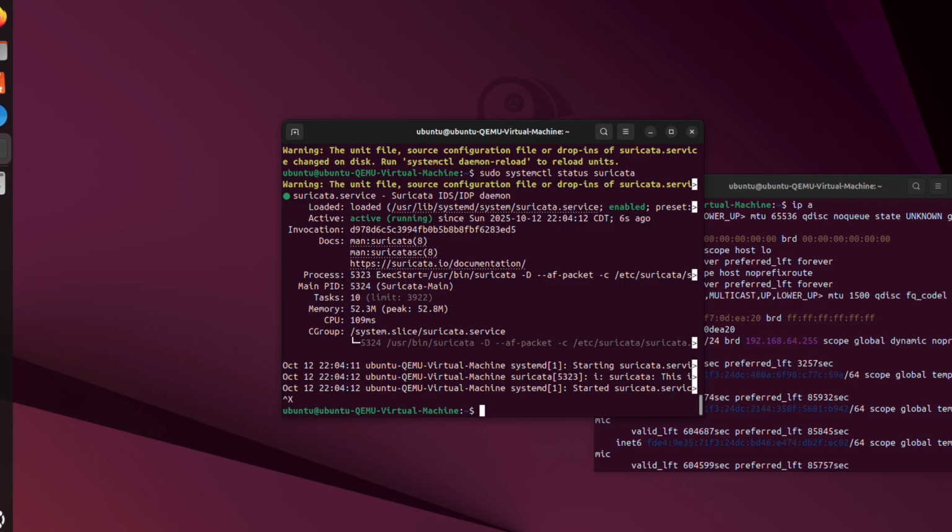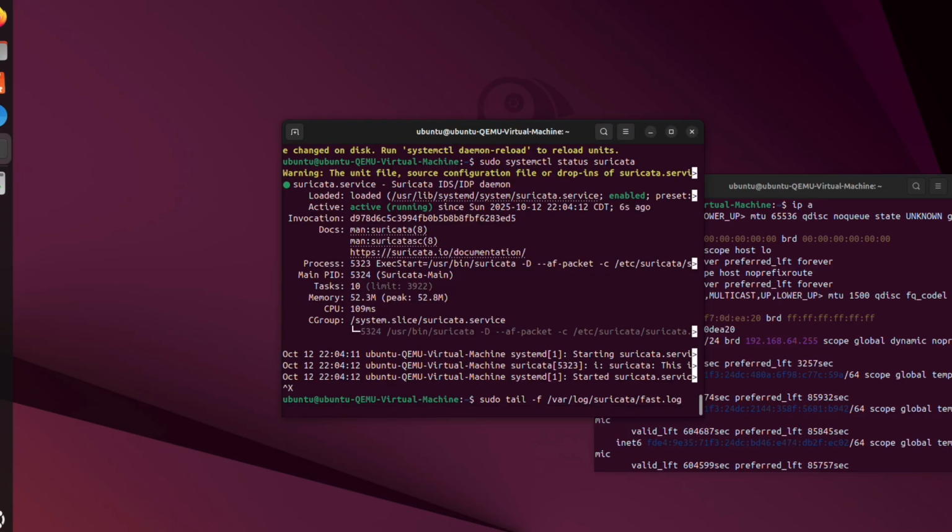For generating logs and alerts, what we're going to do is use a command called sudo tail, which follows a file, that is the log file we're going to be working with right now. Suricata's fast.log. So when we enter this command, the terminal will be listening to any changes that happen to fast.log and make sure the logs are written directly into the terminal, so we can see the alerts being raised right here.